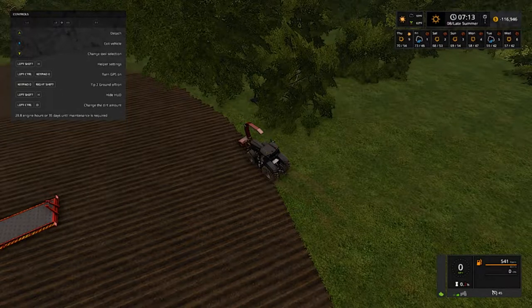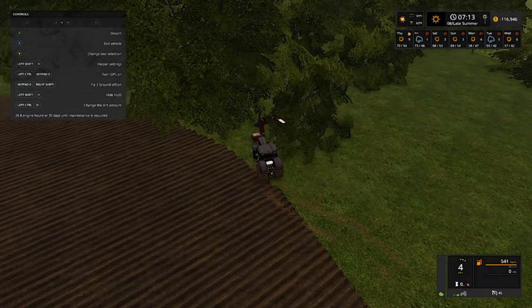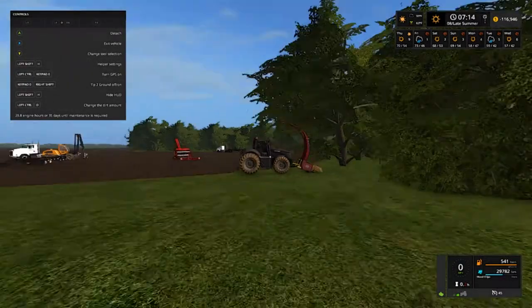As you can see, we're $116,946 in debt. It is currently the next day from last episode. I did fast forward time. Had to watch the animals and stuff. You know, I don't want none of them to die. Check that out, folks. The barn is gone.